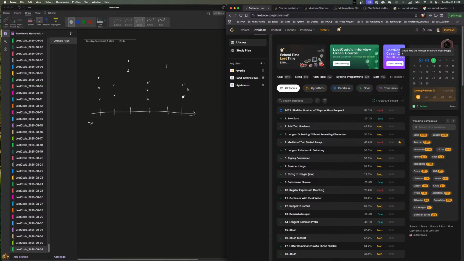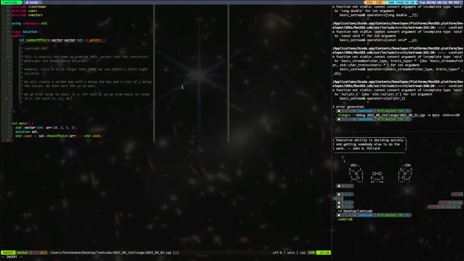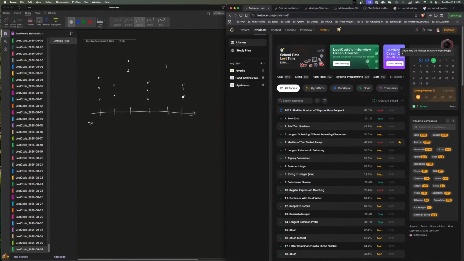So each one we find the smallest is larger than it, and then if it doesn't exist, well, we find all the x's that are smaller. We go through all the x's that are smaller than x and find the smallest y that is larger than y.